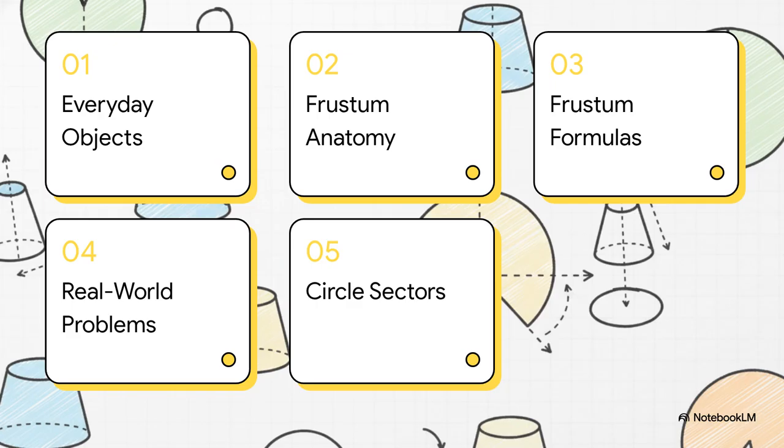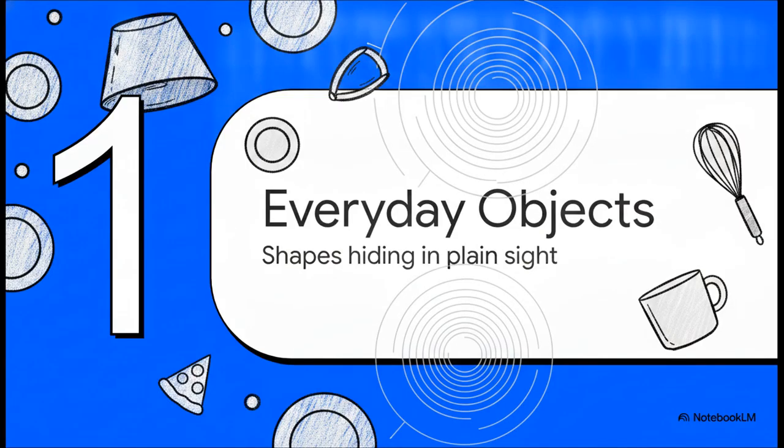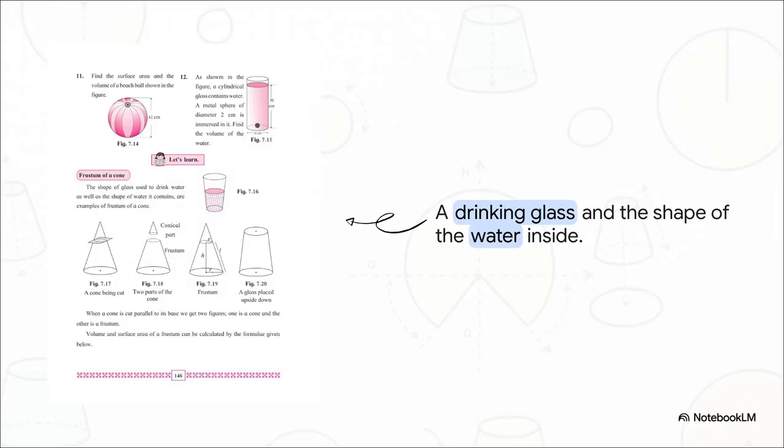Let's dive right in. Section 1. The shape of everyday objects. To begin our geometry lesson today, let's first try to recognize the complex mathematics hiding right inside our very own kitchens. If you observe this simple glass of water, you might automatically think it's just a standard cylinder, right? But let's look a little closer together.